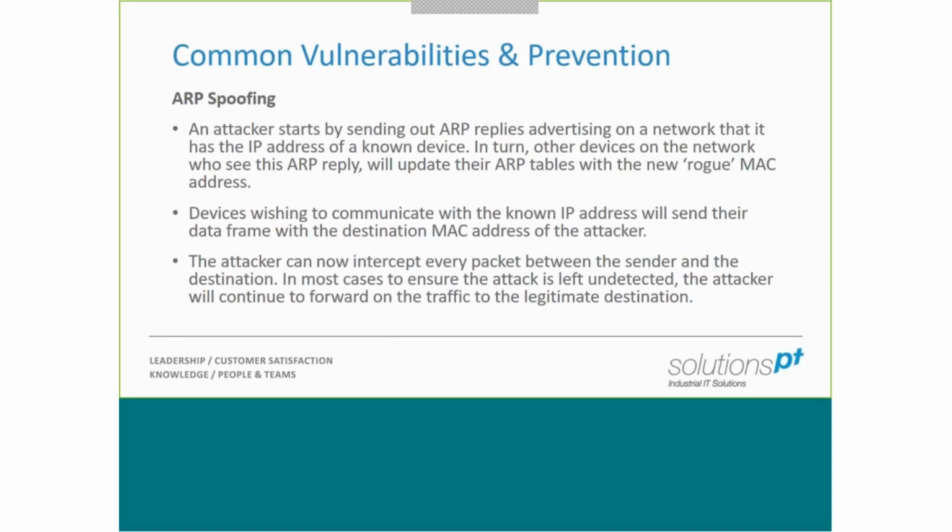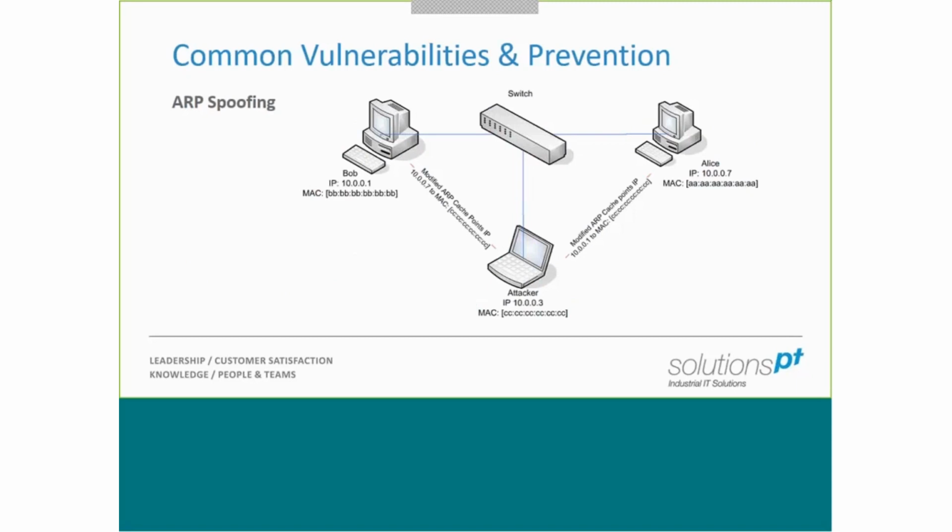And is gratuitous ARP always a bad thing? Yeah, I mean, they have genuine uses in a network. If you've got a couple of redundant routers and one goes down, a backup one comes on, then it may send out a gratuitous ARP reply to say, well, I'm now the new MAC address for this virtual IP address. So there are genuine uses for it, and that's why we have it. The problem is, because of the nature of that, it's just so easy to exploit. It really is. And we'll have a look at that in the demo.